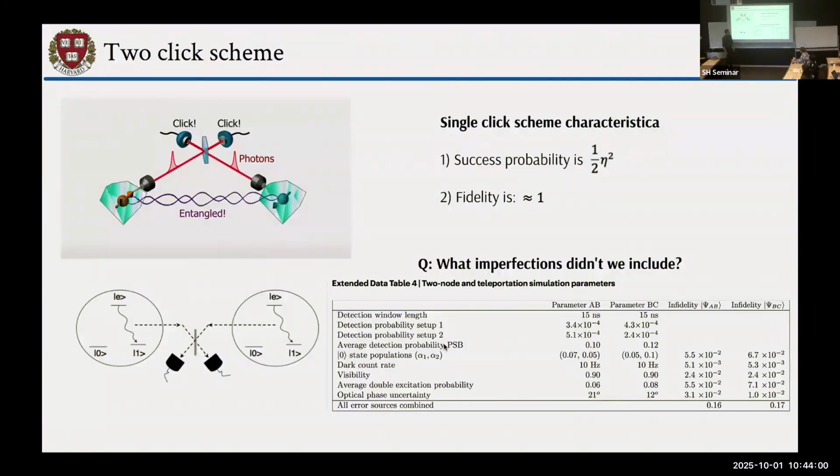Epsilon is no longer there, so that will not be there. Double excitation probability will also be there, because we're doing the same thing. We're doing a short excitation pulse and let it emit. So we can still have that we emit two photons, one of them is lost, we lose the coherence, but we don't detect it. So all these things will also matter for the two photon schemes. They will never have fidelity 1, but because you have this fundamental difference from a single photon scheme, in many cases you can get higher fidelity at the expense of a lower rate.